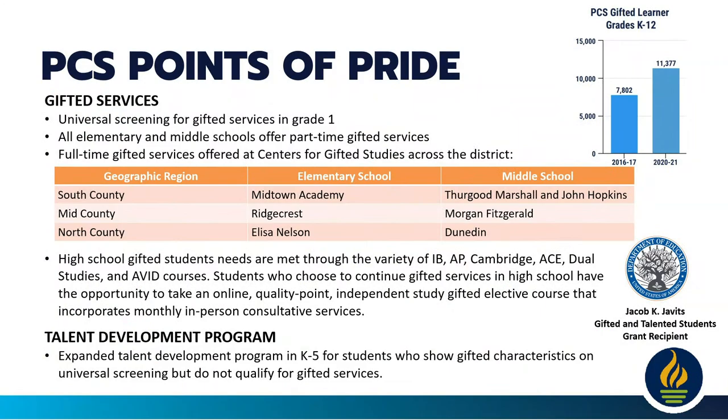A second area of pride when it comes to acceleration is our gifted services. So as a school district, about 5 years ago, we began doing what's called universal screening so that every single first grader in our district at the end of their first grade year is screened on a gifted test. And so we give that initial gifted screener to look for gifted and talented tendencies based on the national model. And then as needed, students who score on that follow up with an IQ test from one of our school psychologists. That just general screening across the district has led to a dramatic increase in the number of students accessing gifted services.